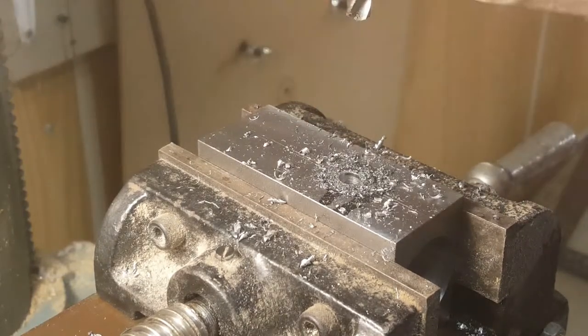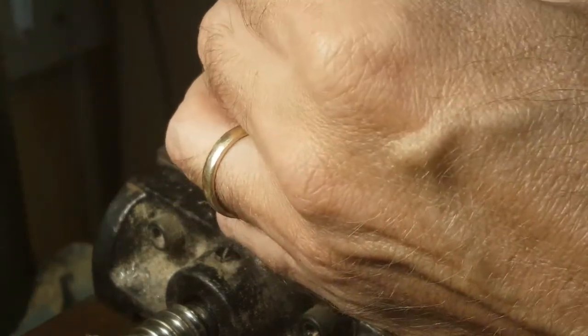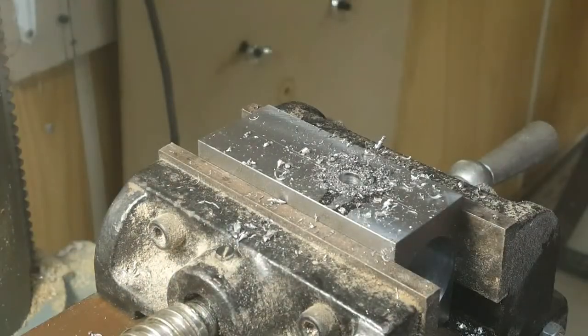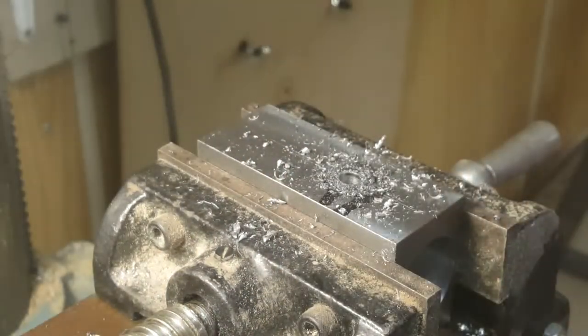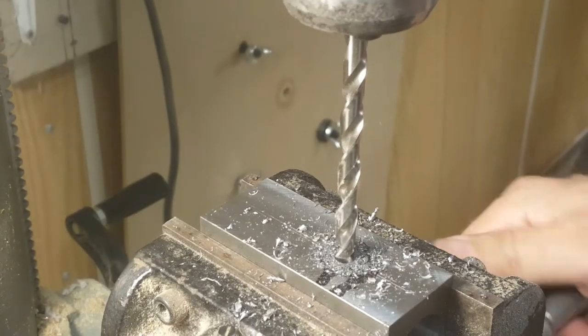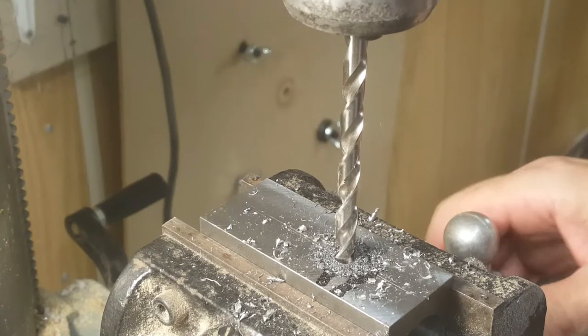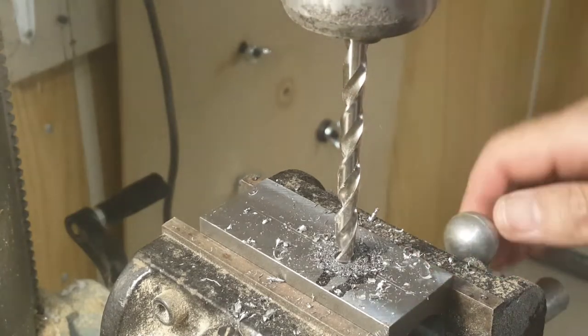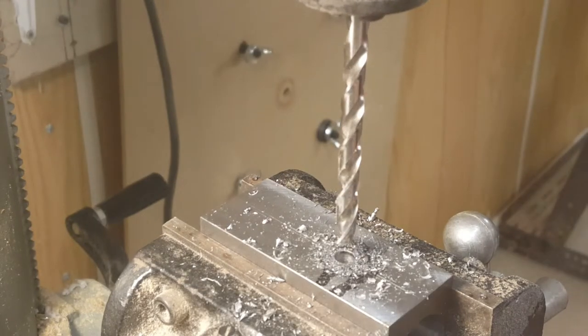Proper tapping size for a 5/16 thread is an F size drill. I do not have lettered drills, so I'll use the closest thing, which is a 6.5 millimeter. And I have to lower my table to do this. I can tell if I'm on position by which way you see the drill move when it shifts over. And actually 6.5 millimeters, or F, is only 7 thousandths more than 1/4 inch, so this is hardly going to drill anything.